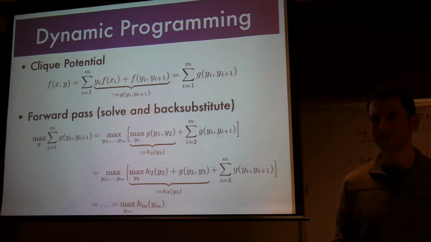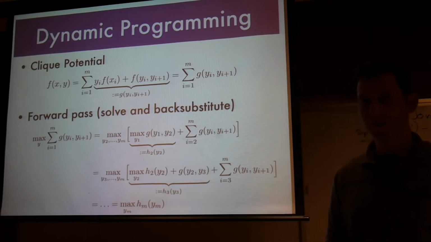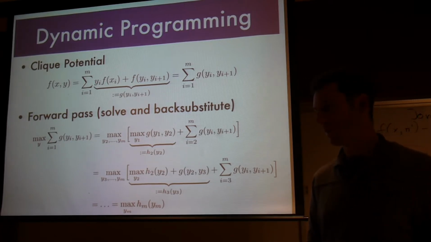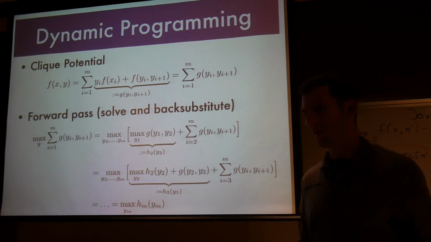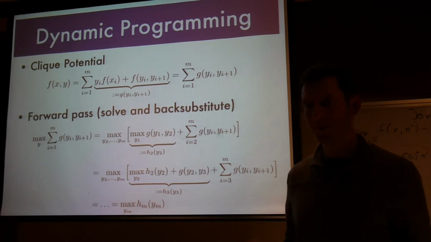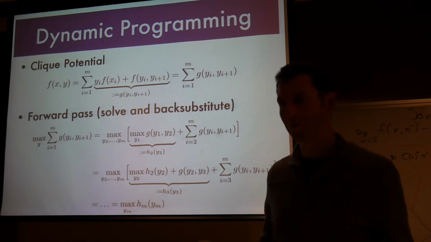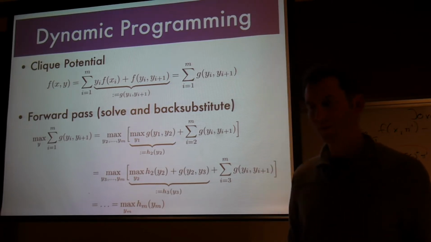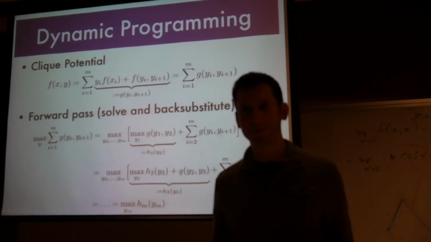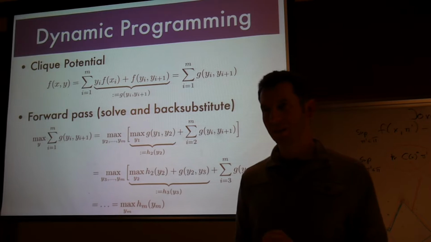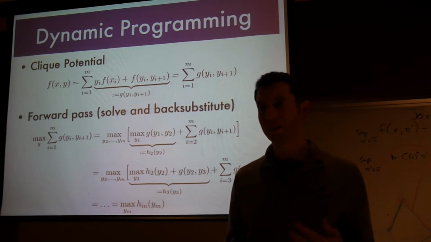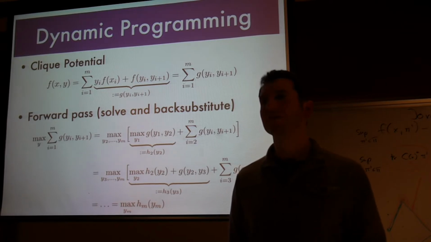The correlation is not between x's. No, the correlation is between the y's. I mean, there might be a correlation between the x's. There might actually be a lot of correlation, but I don't need to model it explicitly, because I'm already observing the x's. All I have to do is make sure that I model any correlation between the y's properly.